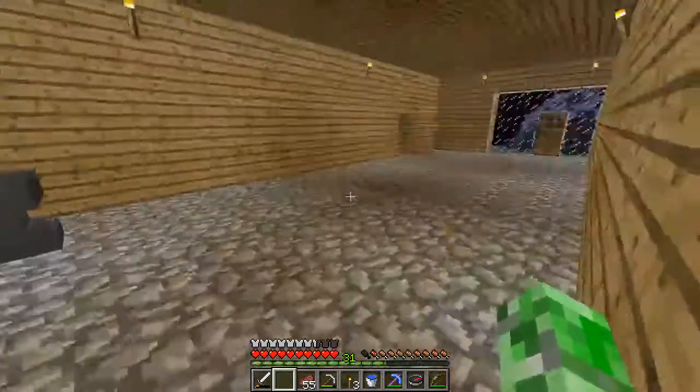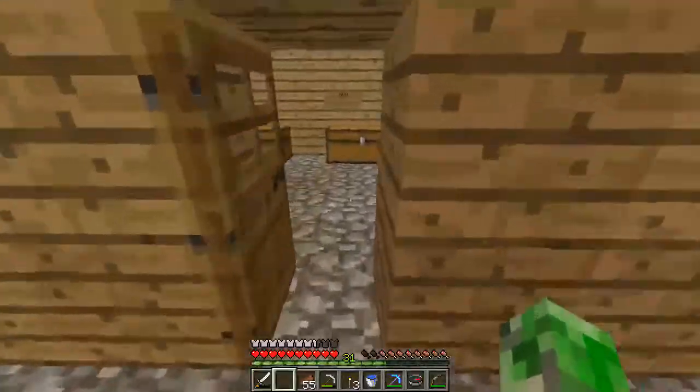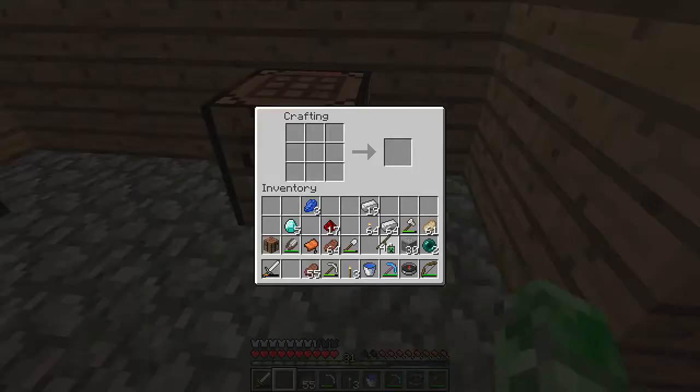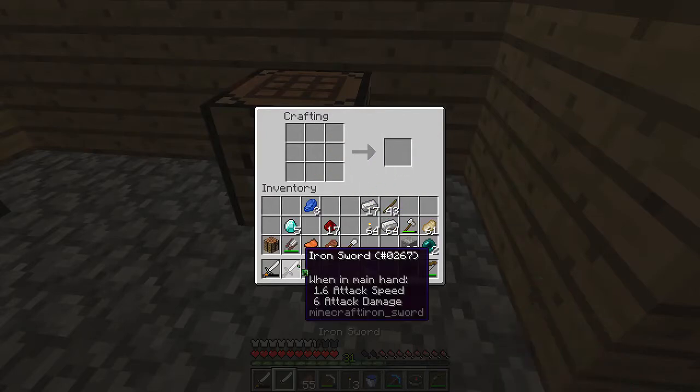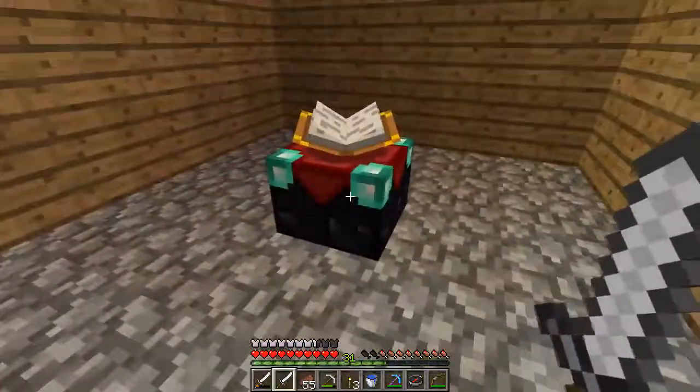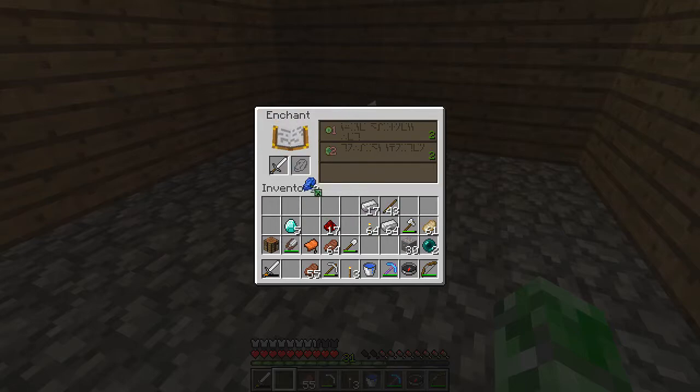Let's make a new iron sword. There we go. Boom, boom, boom, boom, boom. There we go. Ugly creeper. I know you're there, creeper. You didn't make any sound, so I know you, creeper.